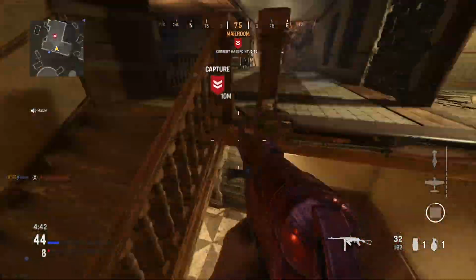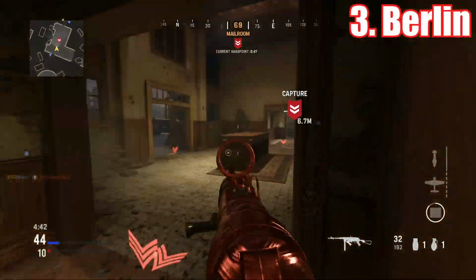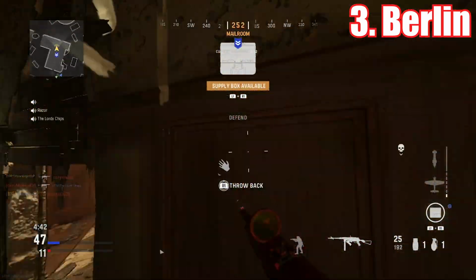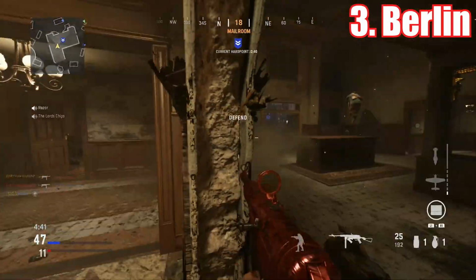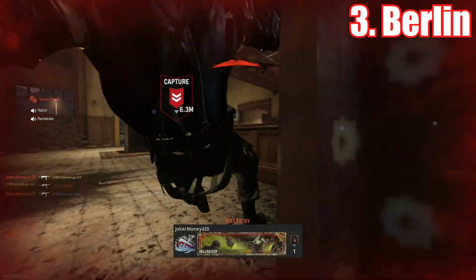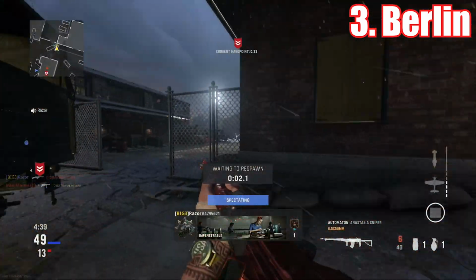Next up at number 3, I have Berlin. I think Berlin is a cool map. I think the layout is very well thought out. Every area of the map connects to each other very fluently, and I think this is a very good competitive map. Hardpoint and Search and Destroy on Berlin is actually really fun, but Control can be a toss-up sometimes.